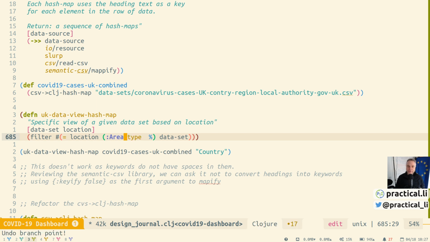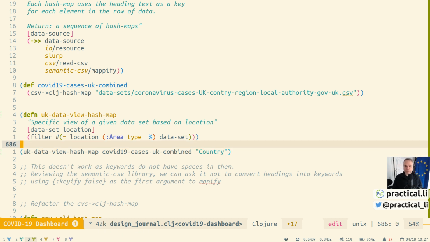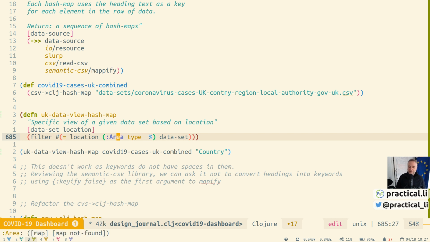It's got a space in it, which doesn't make the key a correct name, so this is treating it as two separate names. So this doesn't quite work. We're not quite getting the right values in here. We're actually just getting a function that's returned. We're not actually getting a result because it's balking on this key name.